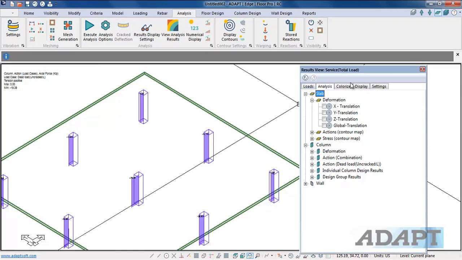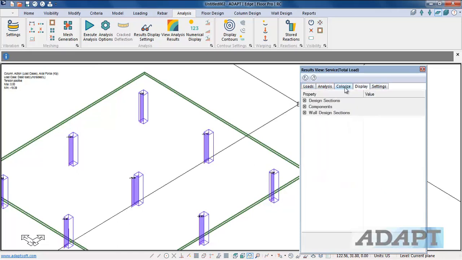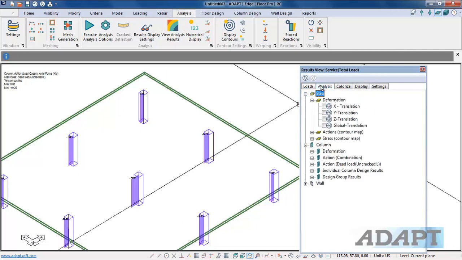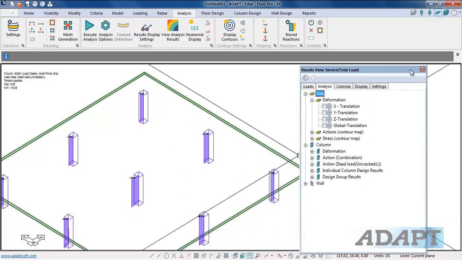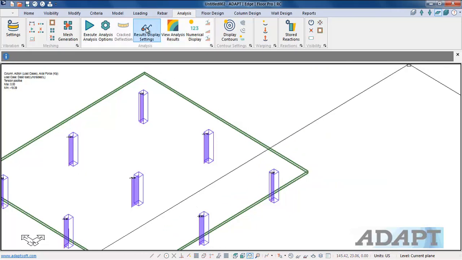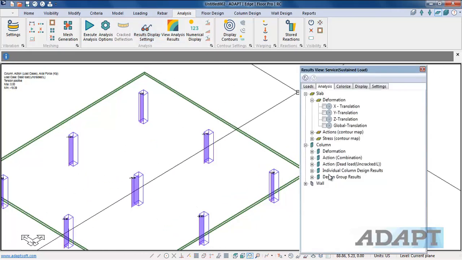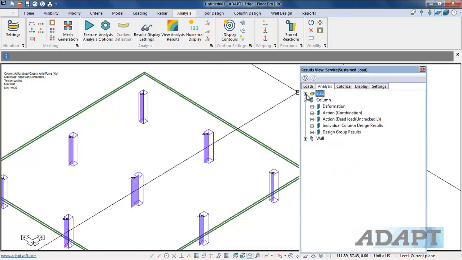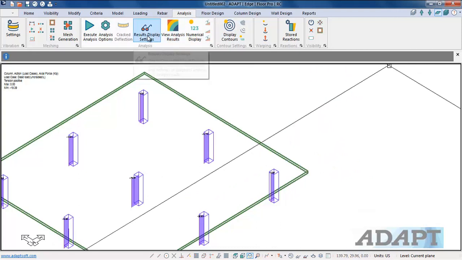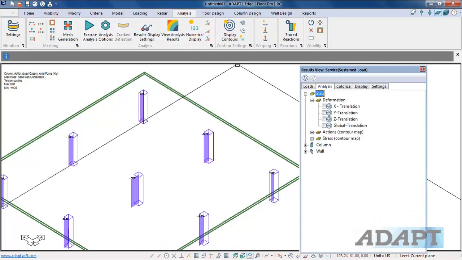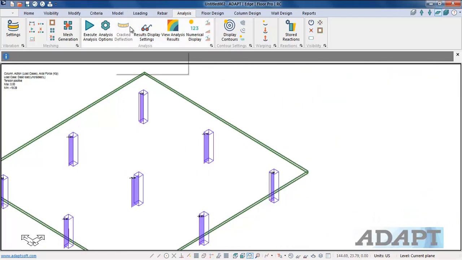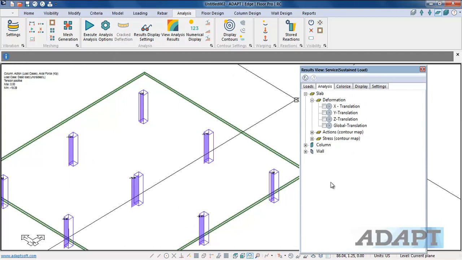Another thing you'll notice is if I move around within these different tabs, the program retains the expanded trees within each of the tabs. If I close this and I come back to it, the program has retained what was expanded. If I, for example, collapse slab, column, and wall, I close and I go back, this will be stored. If I expand slab, close, and come back, you can see that the slab expansion is retained.